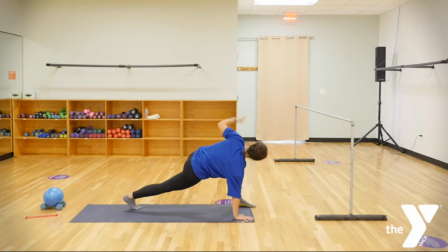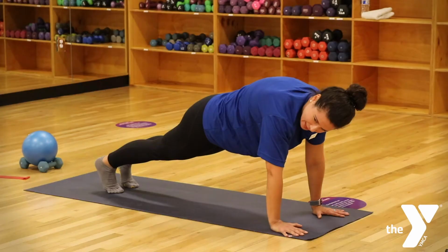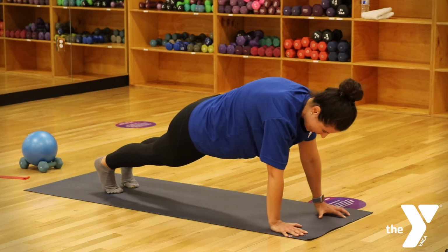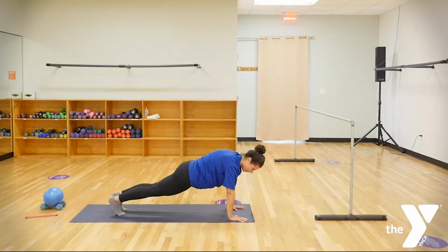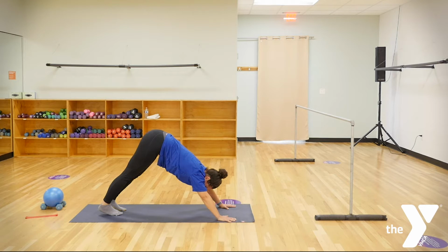And bring it down. All right, from here, we're gonna bring that foot all the way back for that plank position. So remember, your planks, you want those hands under shoulders, you want those hips down, try to not sag your hips or bring them up just halfway here. Hold it here. All right, now from here, we're gonna switch to a down dog. So bring those hips up. And you should feel that stretch in the back of your legs, on your back. And we're gonna alternate those heels right here.